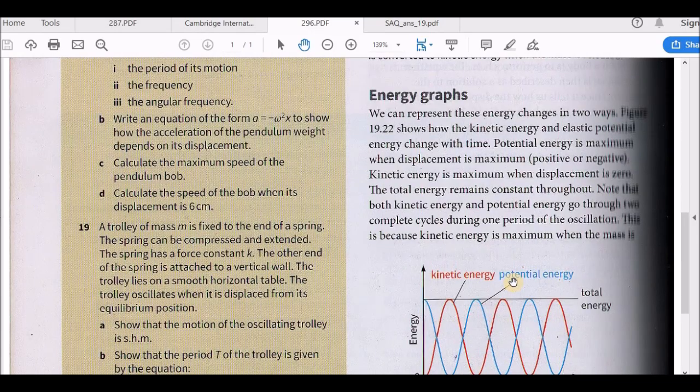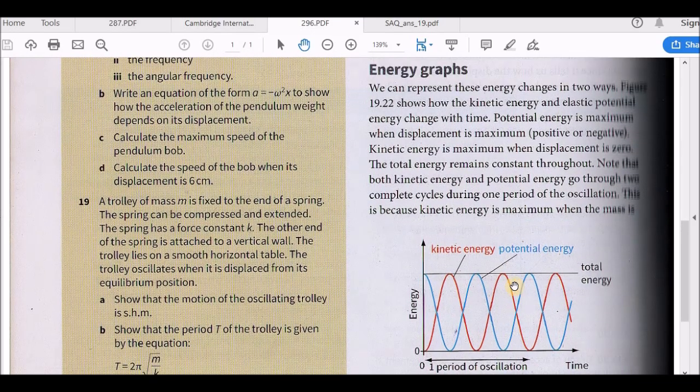So we will get a graph like this. You can see that over here, the potential energy converts to kinetic energy converts to potential energy. Whatever decrease in potential energy is equal to the increase in kinetic energy. Similarly, whatever decrease in kinetic energy is equal to the increase in potential energy. So the sum of kinetic and potential energies is the same throughout the motion if there is no damping, if there are no energy losses to any other forms such as energy loss due to friction, which is heat.